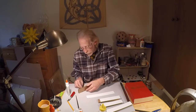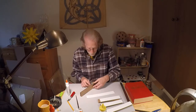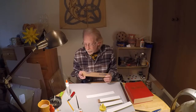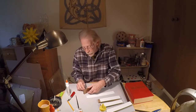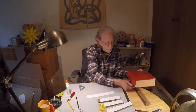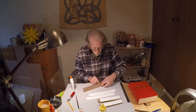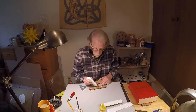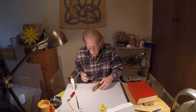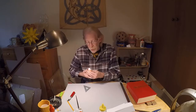And even turn it over like this. We want to have the even side at the up end of the arrow. So the arrow is pointing this way and that side is perfectly even. We'll check to make sure. And okay, now we do it one more time. Okay, and we put that under a little bit of pressure. Now we leave those to dry for a few minutes, just a few minutes.